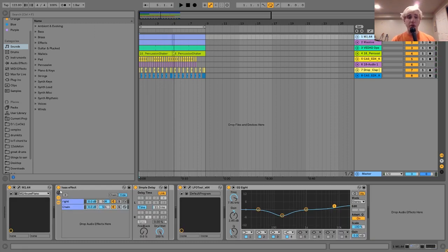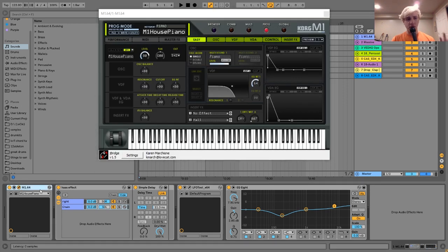To start off, if you don't know, the Korg M1 is a famous synth made by Korg in the 90s. It was meant to be like the Nexus of its time. If you're familiar with the synth Nexus, it's got a lot of presets and you work with it that way. This is very similar. It had a lot of different presets and you could go in and work on them, but the idea was you started with one of those preset sounds, which was a good way to dive in without having to do a whole lot of crazy synthesis stuff.